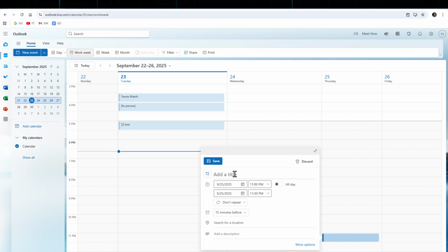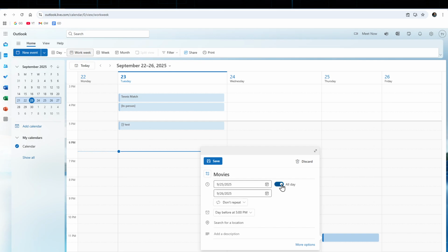From here we can add a title. For this demonstration, I'm going to put in movies. Now we can set when, and this is going to be the date because we're on the 25th of 9. Then we can choose how long we want this reminder to be set for. I'm just going to leave it at half an hour, so 0.5 hours. You can change this to make it a day event. So if I drop down 11:30, we can also click on all day reminder.